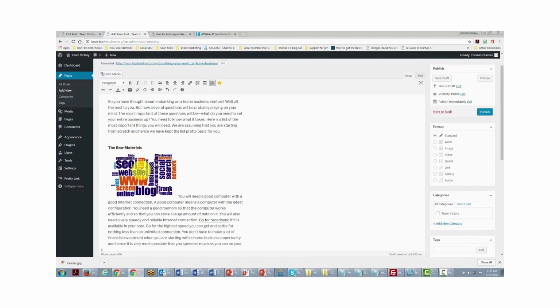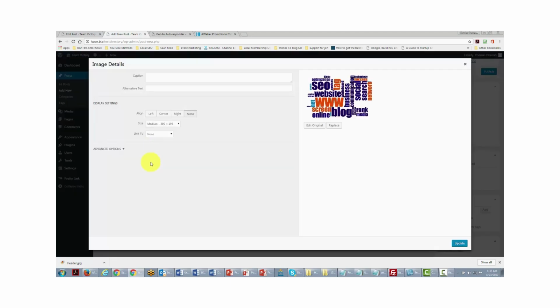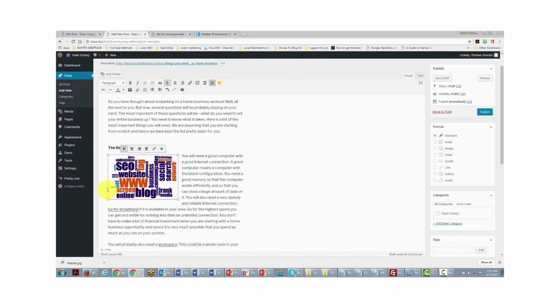And what you're going to notice is that this photo doesn't quite look the way we would want it to look. And so we can actually go in and change some of these settings. And we can do so that our text will actually align with our image. And we can actually have it aligned to the left. And we can update it. And then our text will wrap around that image as well as the title. And then once we have completed the post, all we would have to do is click Publish.